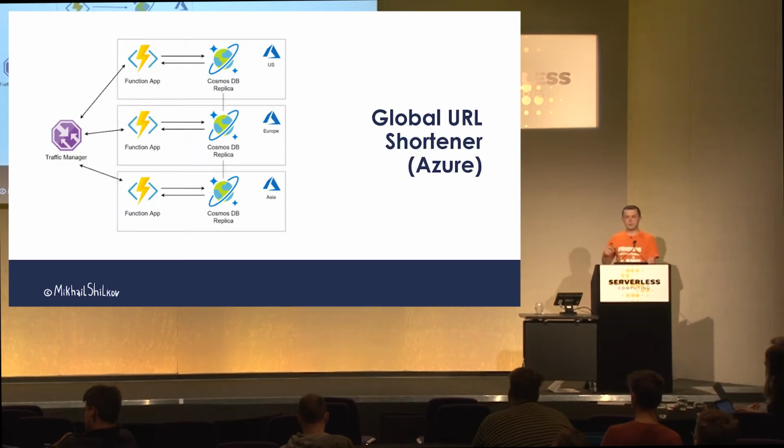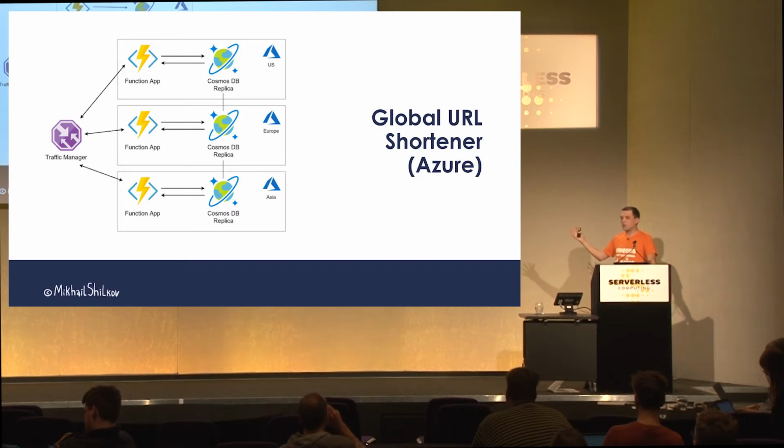An example from Azure. Generally Azure resources tend to be a bit higher level than AWS ones, I think. So it's not that many parts to manage there. But let's just take a look at the target scenario when probably you expect users from all over the world, so like from America and Europe and Africa or whatnot. And to provide the best experience for everyone, you probably want to create a globally distributed application. So in Azure, I could use Cosmos DB for this, so create several replicas in every target region.